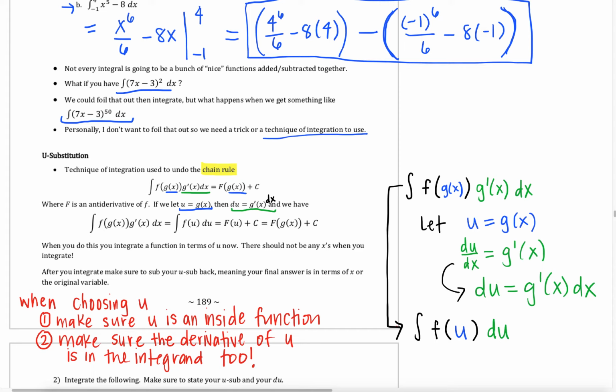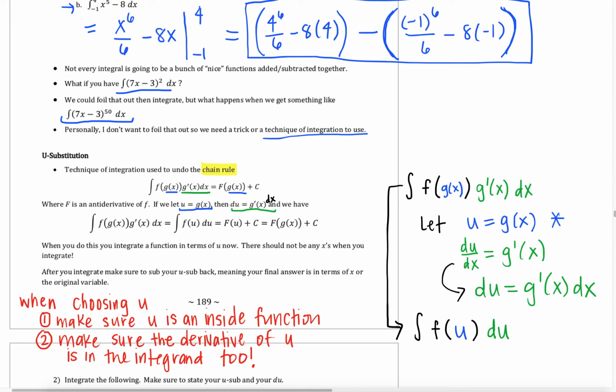And I want to talk about why that's true. So on the side over here, I've got the integral of f of g of x times g prime of x. Now we're making this choice here that I'm putting the star next to, choose u to be equal to g of x. That's where the name U-Substitution comes from, because we're going to replace, well, not really replace, but we're going to substitute in so that instead of being in terms of x, we're going to actually end up in terms of u in our integral. So we're going to let u equal g of x. Well, we can take the derivative of this.